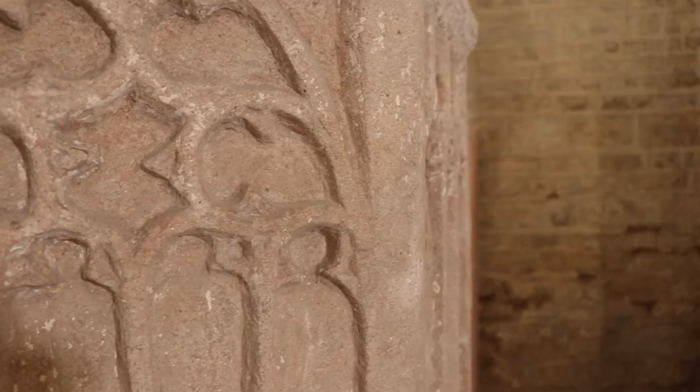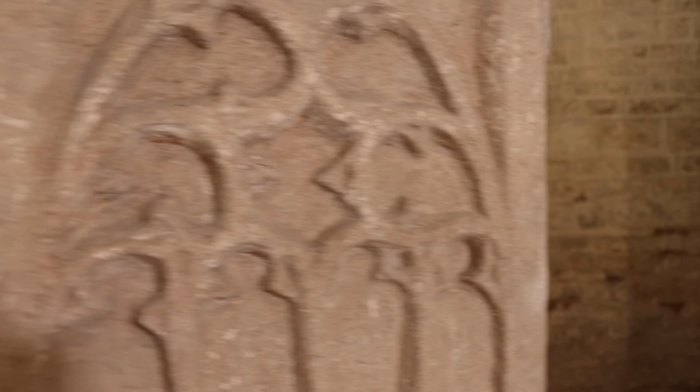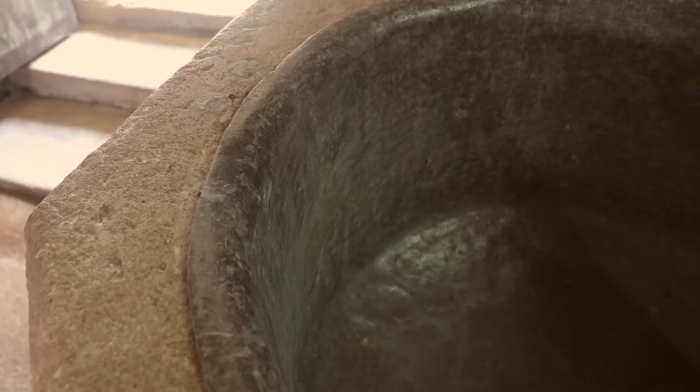As the holy water stayed in the font at all times, it was important to protect it from misuse. Sometimes this misuse would have been black magic or superstitious uses. So what the church authorities did from the 13th century was suggest that the water was secured in the font with a font cover. Now, medieval church fonts, you can often see the remains of these locking mechanisms which held the church font cover in place.